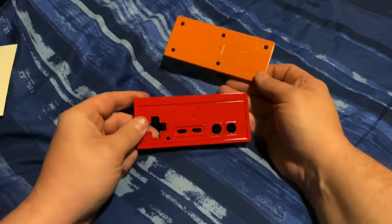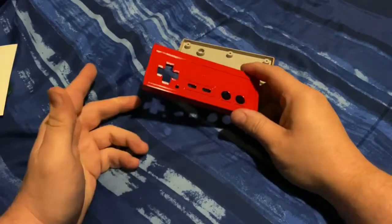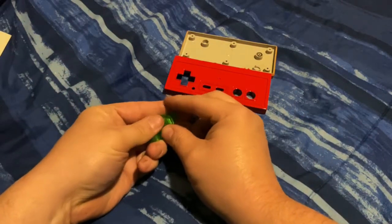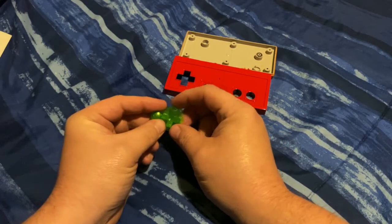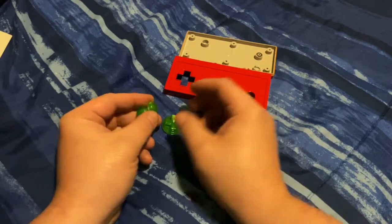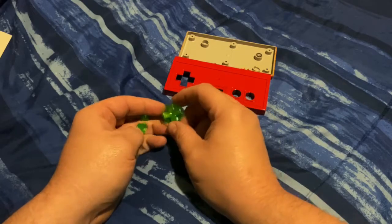All right, duckies, but this is not all we're going to do with it. Painting is just one thing. Now let's accessorize. I got these translucent green buttons here from handheldlegend.com. These are actually Game Boy buttons, but Game Boy buttons apparently work with an NES controller. They fit, so that's what we're going to do. We're going to put these in here.